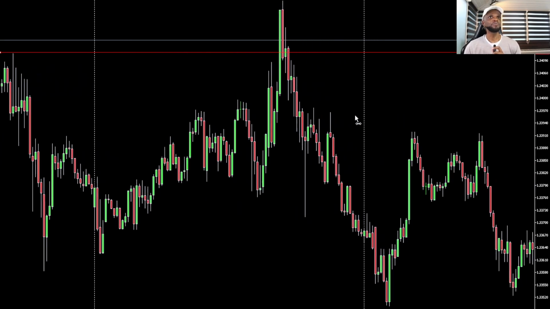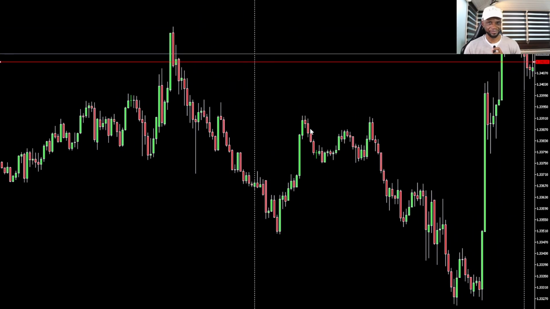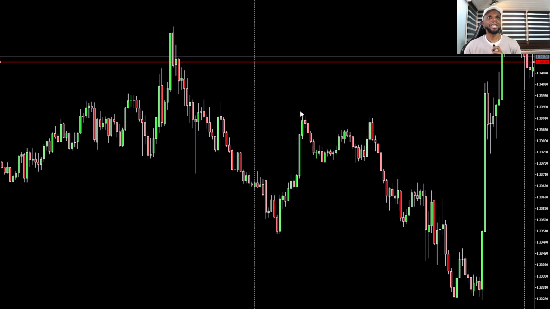Okay, so that's it, really. All you need to do, like I've said, nothing works all the time. You cannot find any pattern in the market and trade every instance of it and expect to make profit in every instance of it. That doesn't exist. What you need to do is find out the highest probabilities. Are the highest probabilities of previous day high breaks during a session open? Are they during the session close? Are they during the first hour of a session open? There are so many ways to do this.